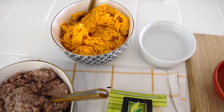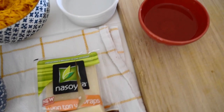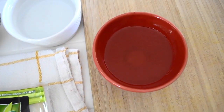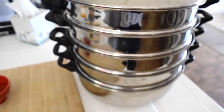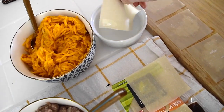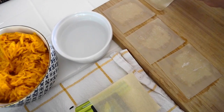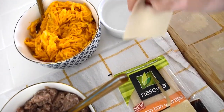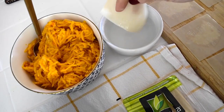So here I have my fillings ready. I'm doing beef, and I'm also going to mix some with butternut squash. I have 2 ramekins, one is full of water, one is full of oil, and of course my steamer pot. I am taking a shortcut today with these wonton wraps instead of making my own dough, and in order to get the edges to stick, I dip them into water.